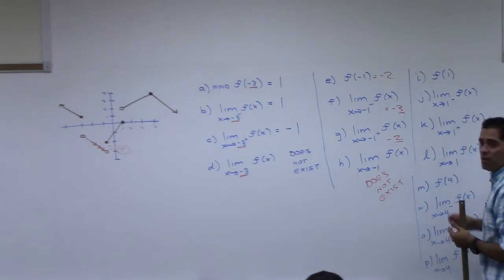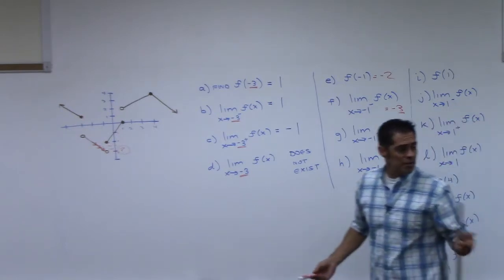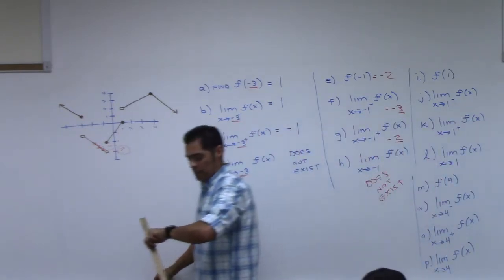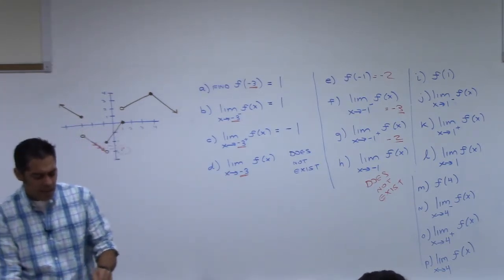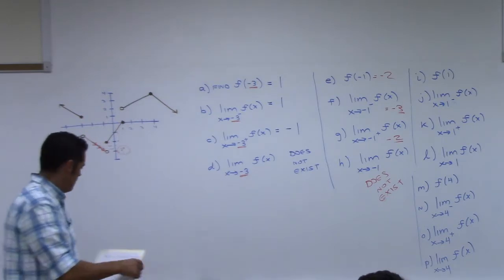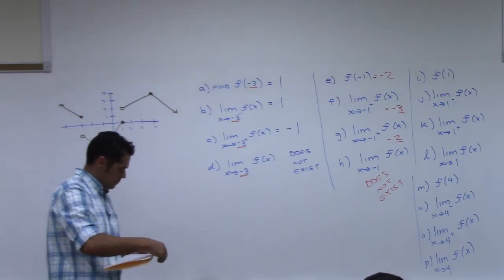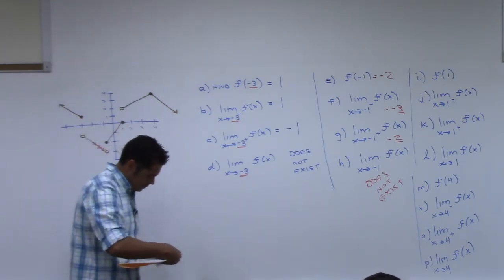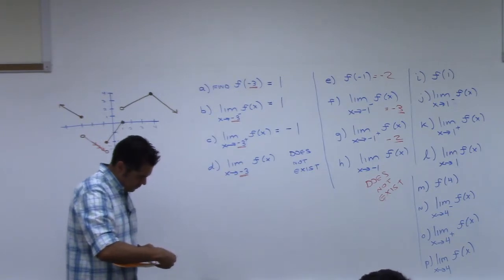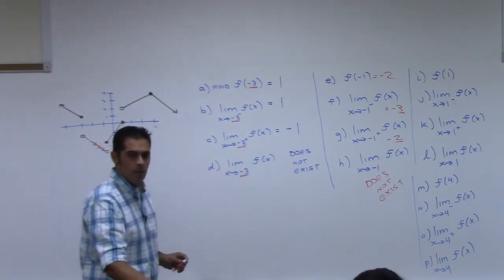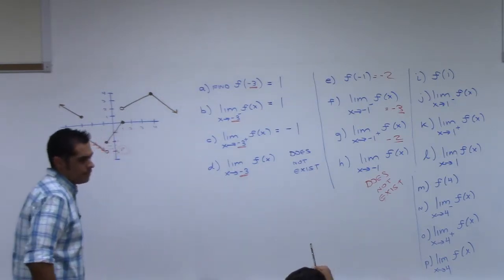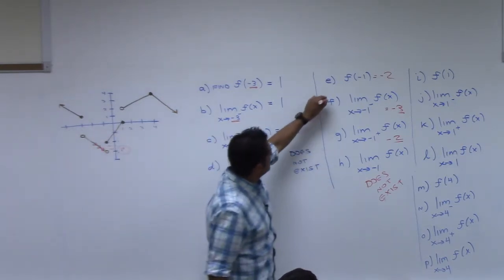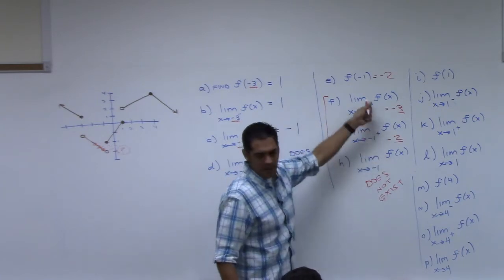Try the next one on your own. Do you all have questions? Who has questions? I'm going to pass around the sign-in sheet. When approaching the point, do we just pick the point that's there? Obviously it goes through negative one. You had a question also, right? Which ones have to be the same? These two. The left and the right-hand limits have to be the same.